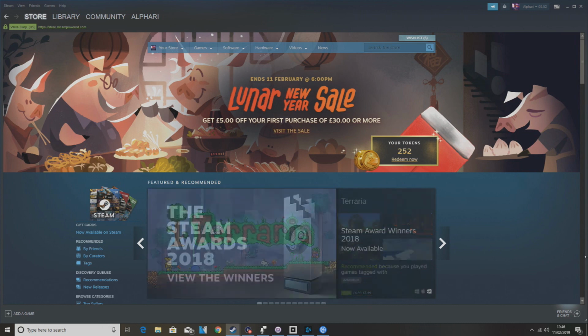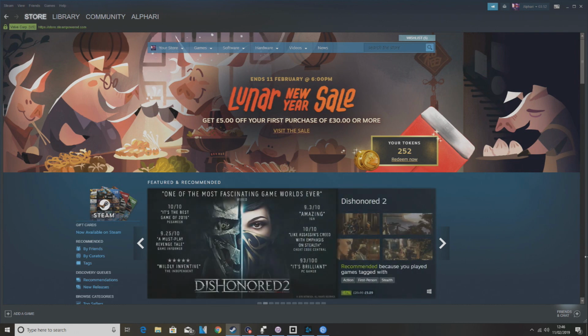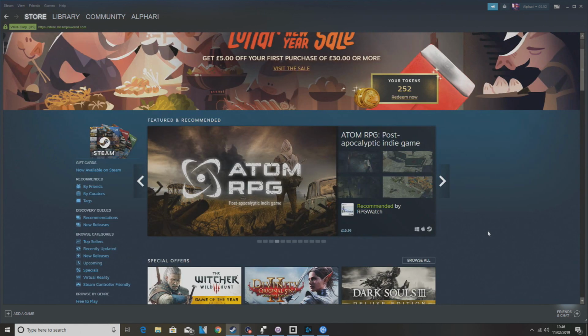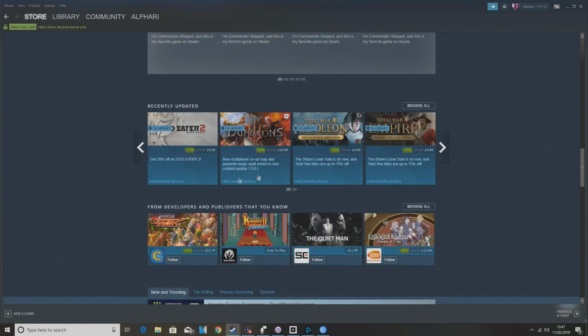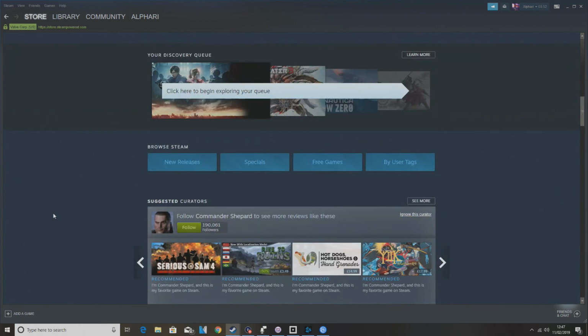Yeah, and obviously, because it's been going for so long, there's quite a lot of features on this. Basically, almost every single game that's ever released on PC will be on Steam at some point. The majority of the AAA games that come across will be on here, so it does have the largest selection currently of any of them, even combined, to be honest, because there's just thousands and thousands. Which is good, consumer choice is always good, and I like the fact they always do these daft sales and things. If you just scroll down, you can see straight off, they've always got sales of some sort on.